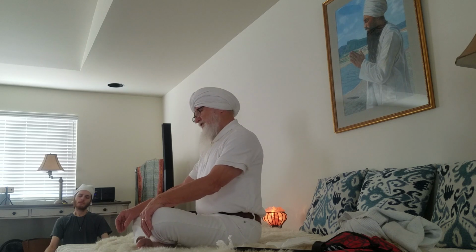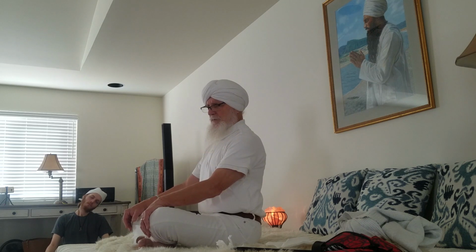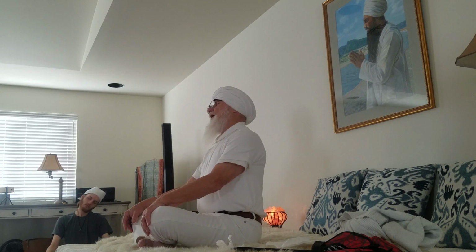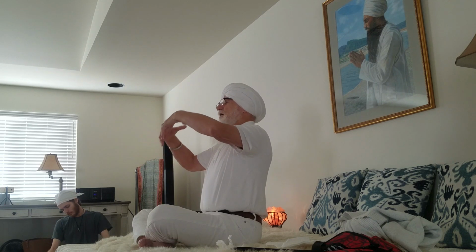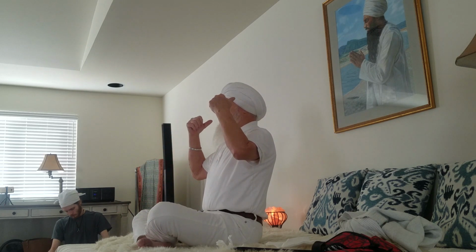Not only does this help to release the residual tension locked in these neck muscles, it's also helping to increase that blood flow to the brain. When you're breathing long and deep, your mind becomes more alert, more aware. At the same time, it becomes more relaxed. That's what long, deep breathing does for you.